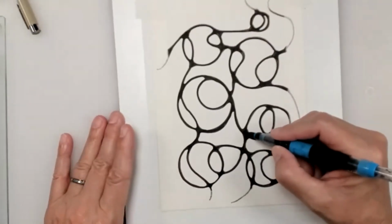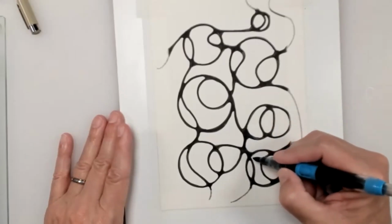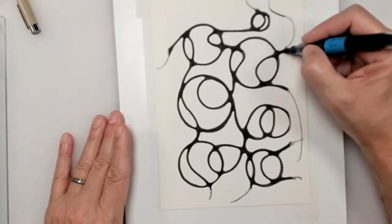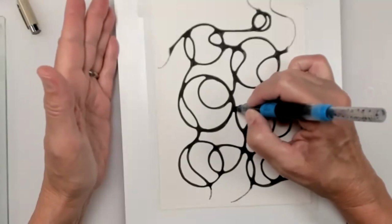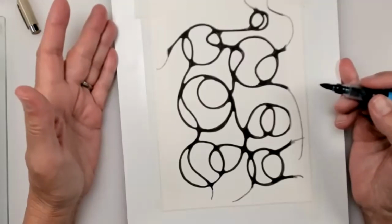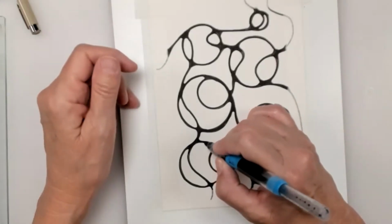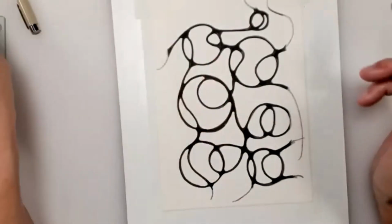So this is done as far as I think I've got all my little intersections, and I'm just going to double check. I'm going to darken some lines here. Ooh, I found one that needed rounding. Just go through your piece and see if anything needs to be rounded. Here's a spot right here. I'll look through. Looks like I've got them all. And if you find one later, that's fine too. I think I got them all. Okay, so now that's all done. Next step.